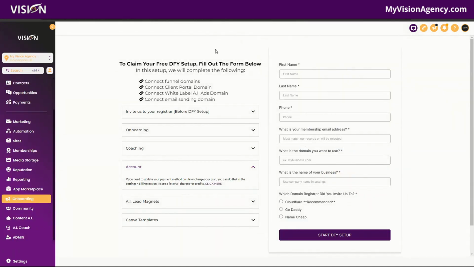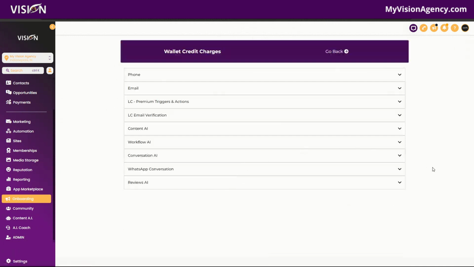Okay, so I did say that you want to make sure that you are being transparent about your pricing, because none of us like to have the wool pulled over our eyes. Okay, and that's a part of our business as business owners. We want to always make sure we're monitoring our costs and keeping those in mind and comparing them to other solutions, right? So what I've done inside of my agency is I just created a page here for my onboarding. And you'll see here, I have a tab that says account, and I have to see a list of all the charges and credits, click here. And then it's just linked to another website page where I've built this out here.